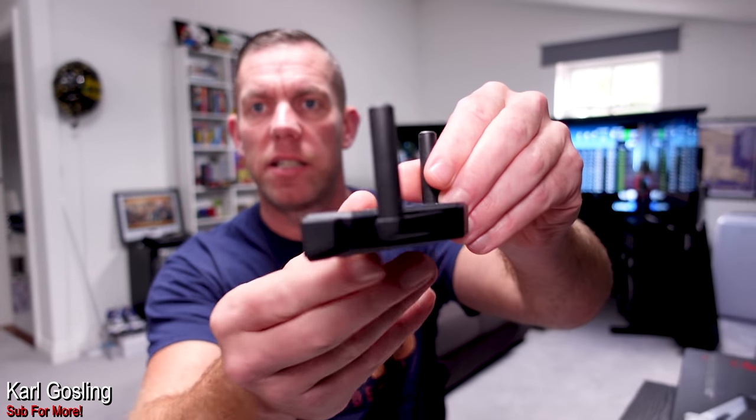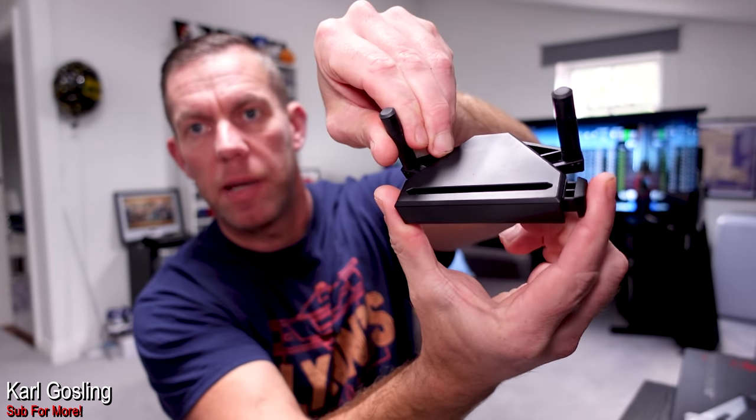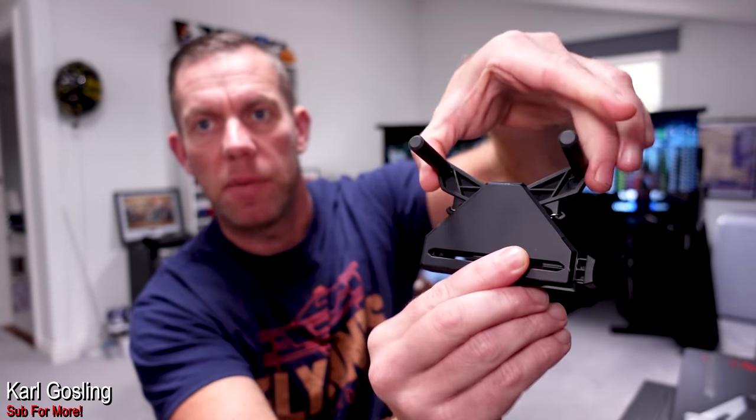One half of my setup has the bezels on display and the other half has these, so we can compare the two. They come with little brackets — the lenses slot through, you squeeze to release as you slide it in and out, and then this piece at the back just slides up and clamps around the back of the monitor, squeezing the lens against the front where the two monitors join. Each kit is about £120, so I had to buy two at about £240-250.